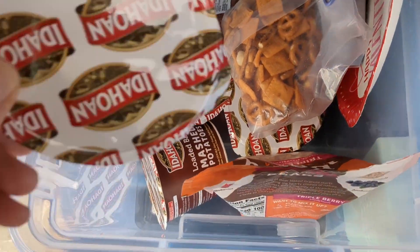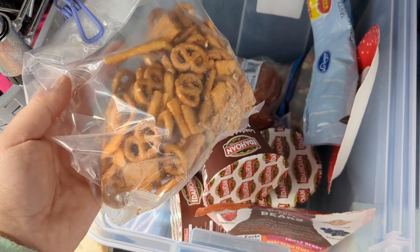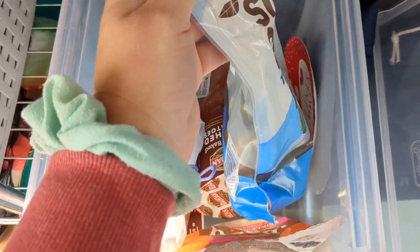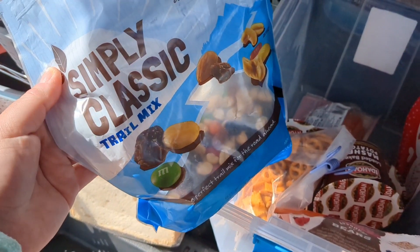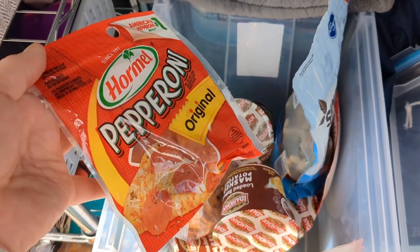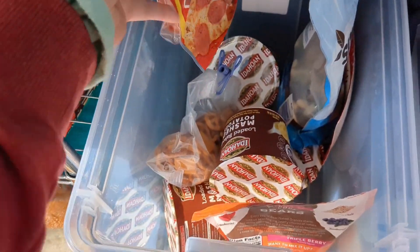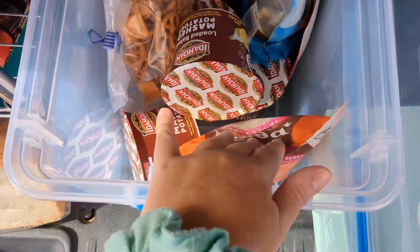I have all my different Idahoan potatoes. I have a Cheez-It mix — if I ever want something crunchy and salty, I just eat a little bit at a time because I don't want to gorge myself. The trail mix is always a good snack. I like the really basic trail mix — sweet, salty, and it's pretty filling because of the nuts, so you get that protein. And then I really like my meats — my pepperoni. Pepperoni and cheese is a great snack, goes well with crackers as well. I actually haven't even opened this bag — it's brand new. Those are kind of my little snacky items, and then of course my potatoes for meals, and I keep my granola in here as well.